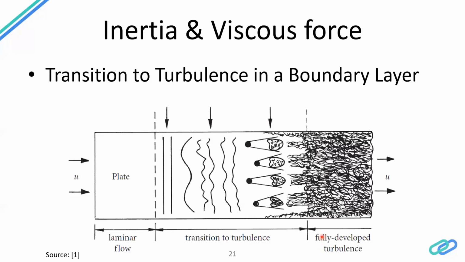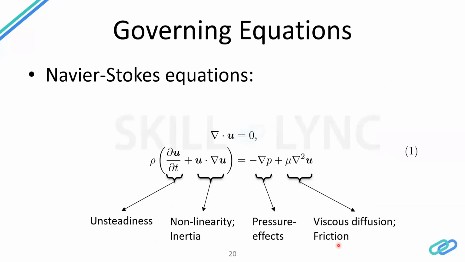So starting with a very basic flow, it's just a flat plate. The flow is coming from left to right. In the beginning, in the upstream part of the plate, there is no visible unsteadiness. The flow is quite smooth. It's laminar flow. In this regime, the friction term dominates. What it's doing is damping out or smoothing out all the little instabilities that are occurring.